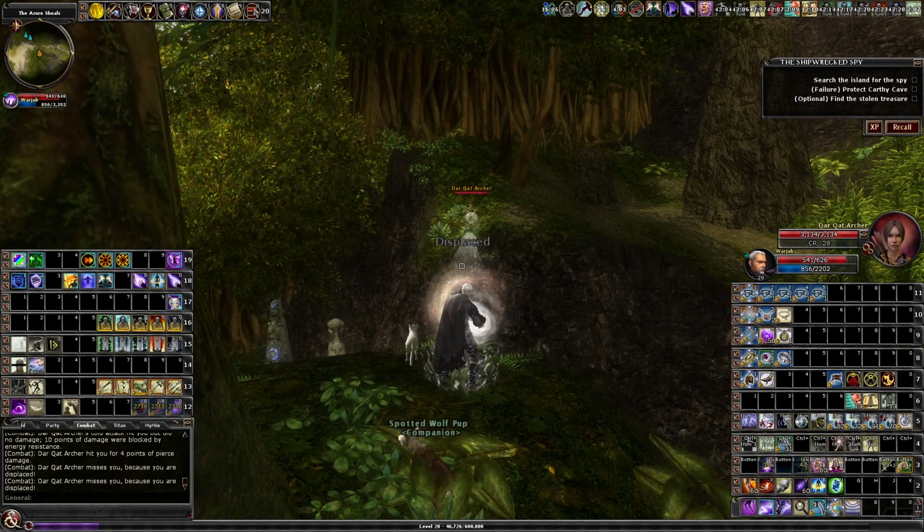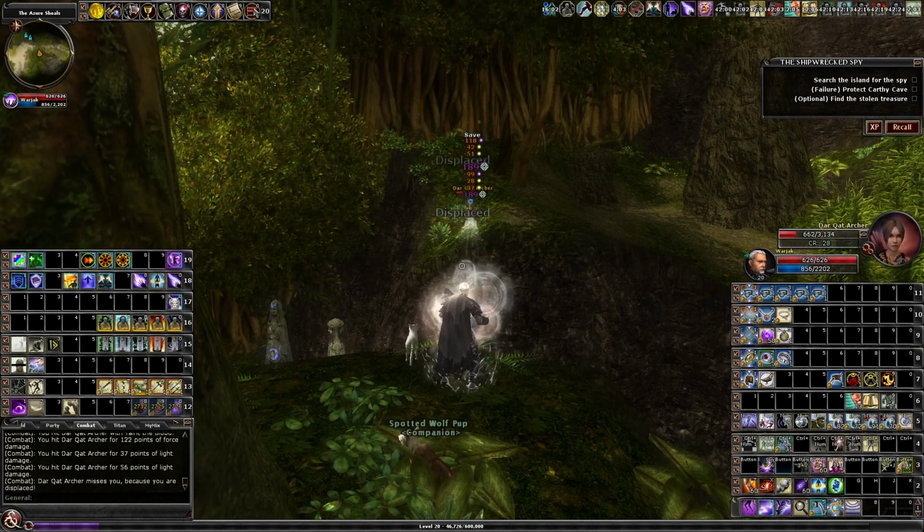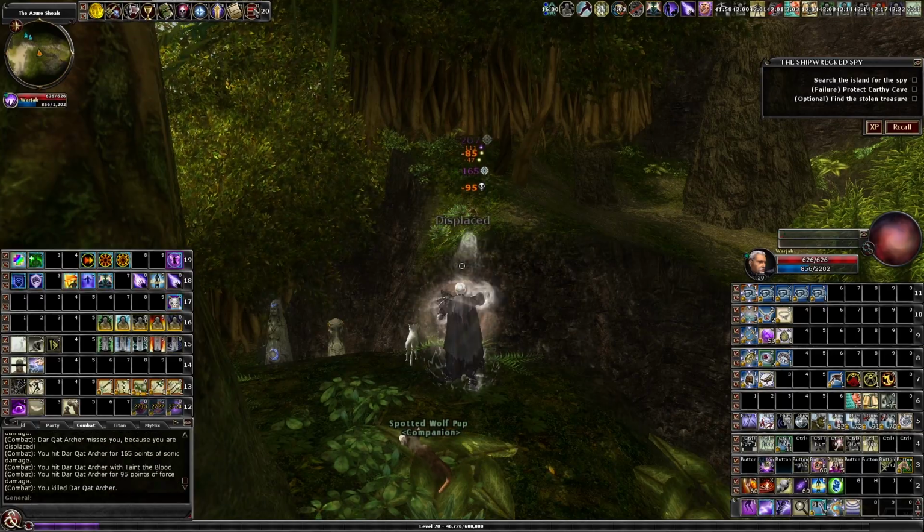We face off against a few rounds of mobs. Killing them will allow you to progress by opening up gates and stuff like that. So you can't just run past.